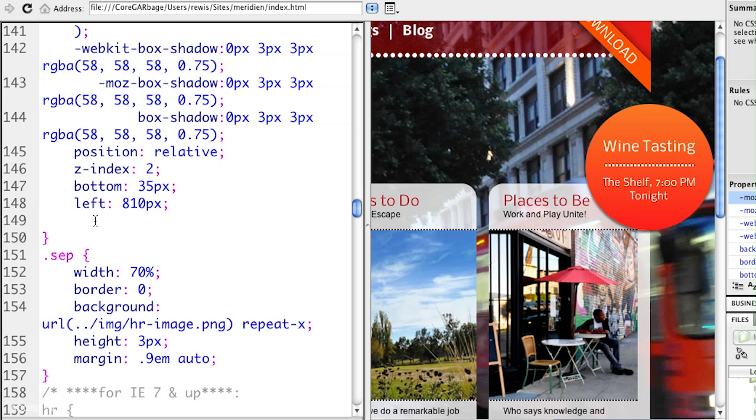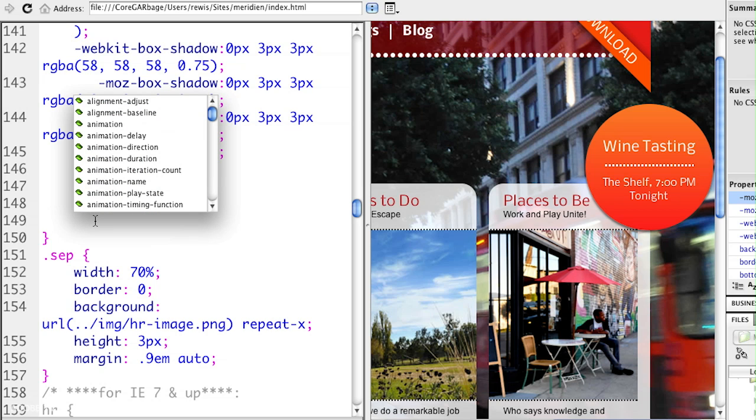Now again, the way we do that is by using some CSS3. So I'm just going to go ahead and bring my list back up. You'll notice that I used a keyboard shortcut I'll fill you in on. If you type Control and tap your spacebar at any time, you're going to get the CSS3 list of properties. In fact, any code hinting that is available in Dreamweaver's code view is available through that Control spacebar.